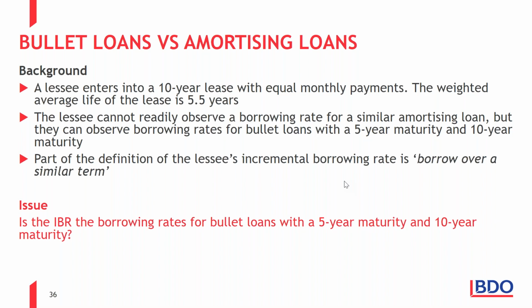To me, logically, to use a 10-year bullet loan rate to match the terms specifically, and just focusing on the terms and not taking into account the payment profile, just seems a little bit unrealistic and not reflective of the market. Therefore, I would consider the lease term as well as the payment profile personally. So I think we're in heated agreement there, Martin. Thank you very much.